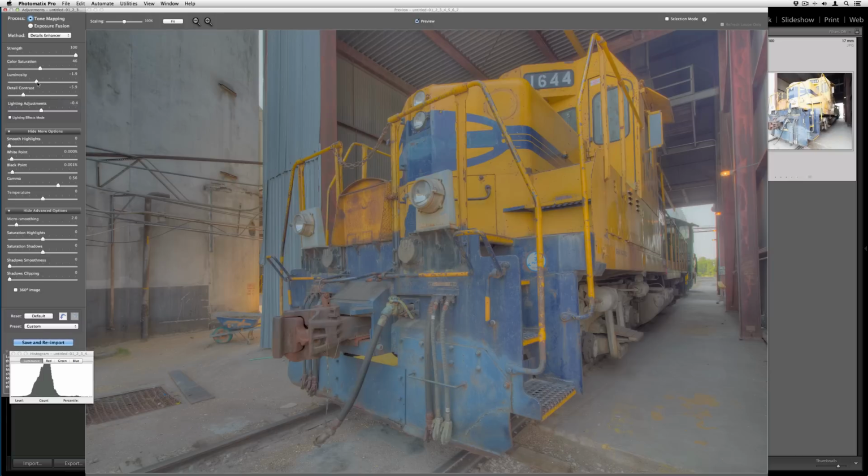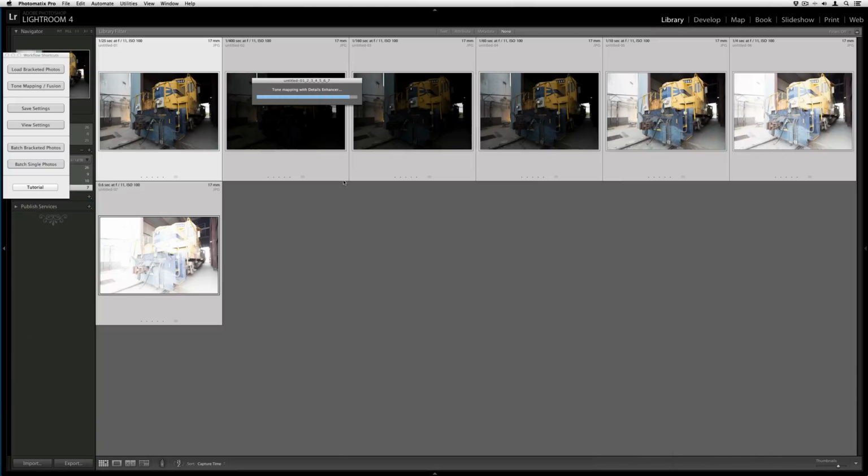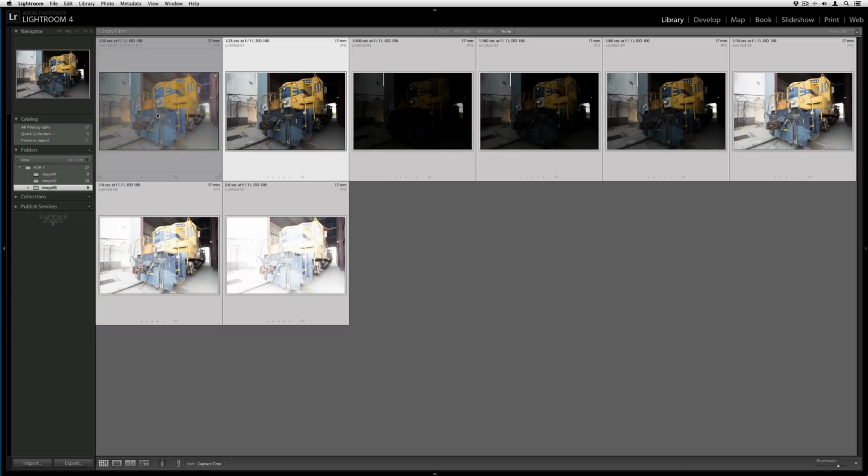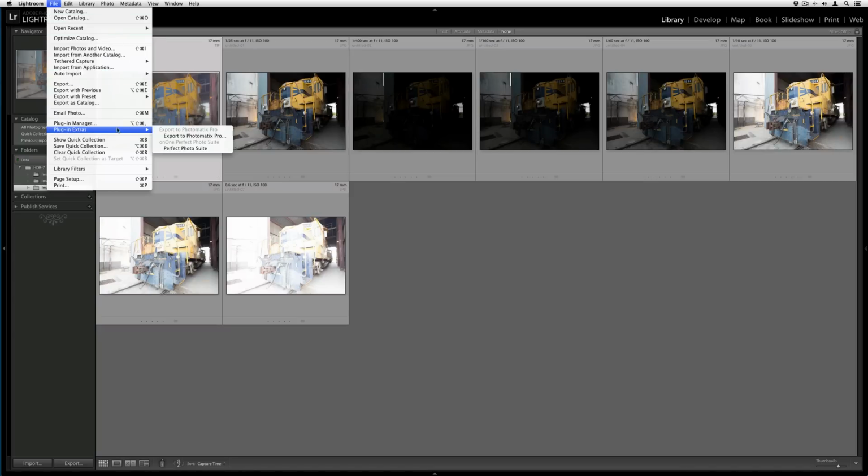All right, somewhere around here. Again, like I said, I usually like to start with a brighter than normal shot, but you can see we have all this detail over here. So we'll save and re-import and take this image straight into the suite so that we can begin stylizing.